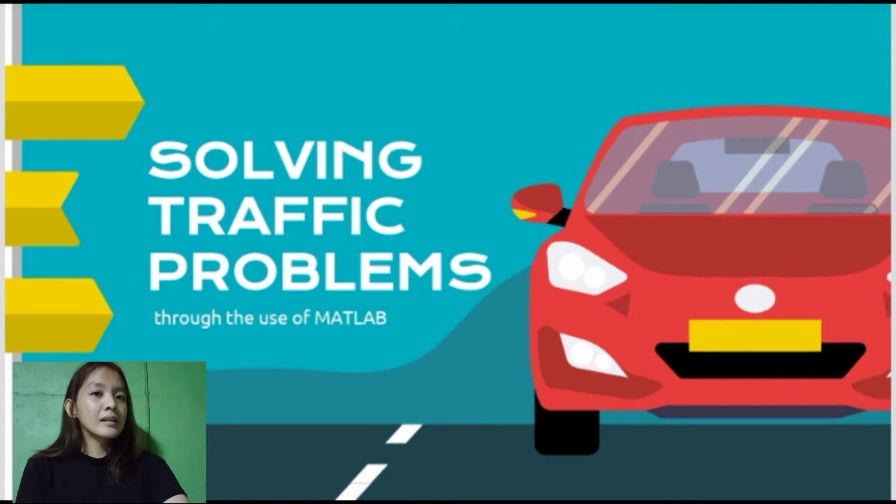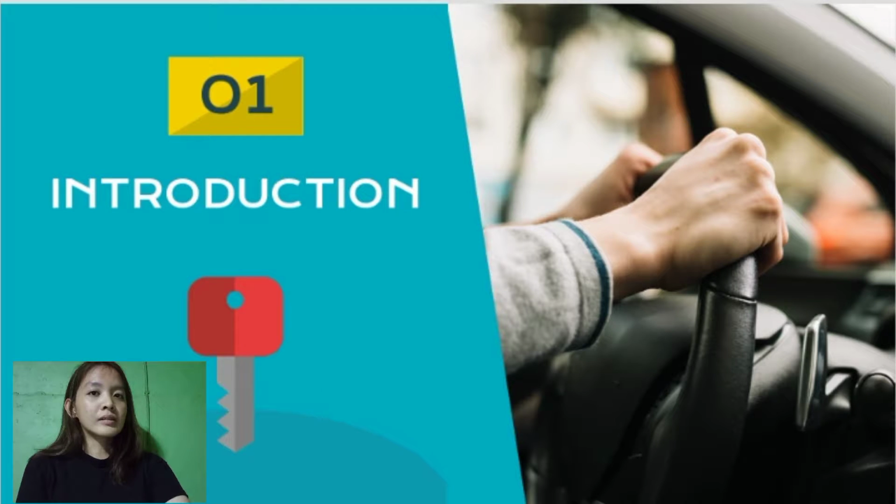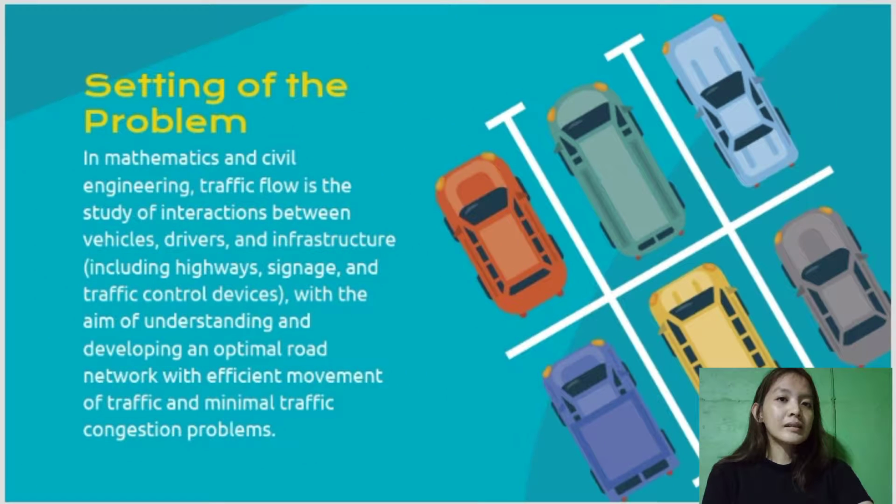But before that, let me do a short introduction first. In mathematics and civil engineering, traffic flow is the study of interactions between vehicles, drivers, and infrastructure, including highways, signage, and traffic control devices, with the aim of understanding and developing an optimal road network with efficient movement of traffic and minimal traffic congestion problems.